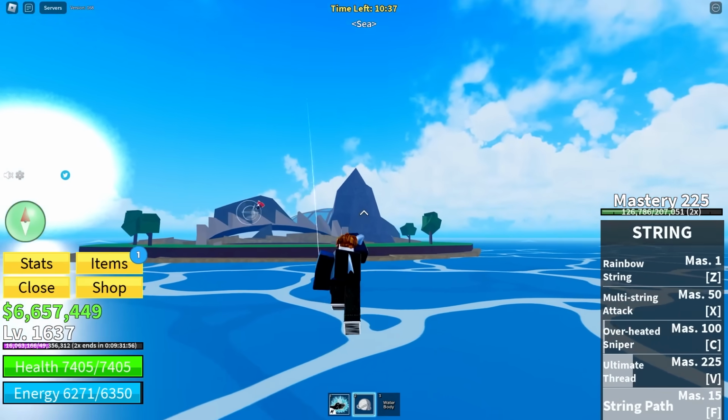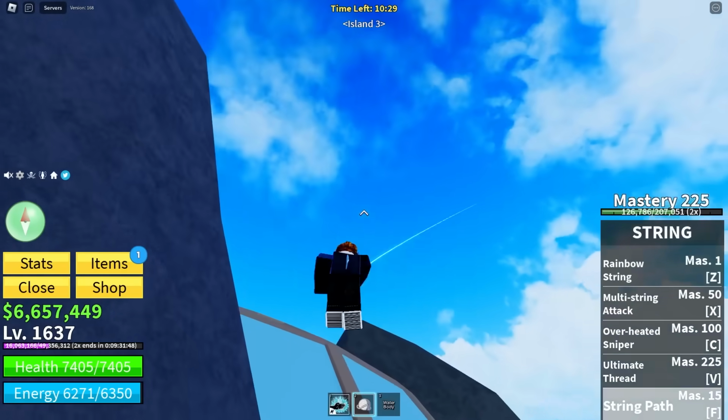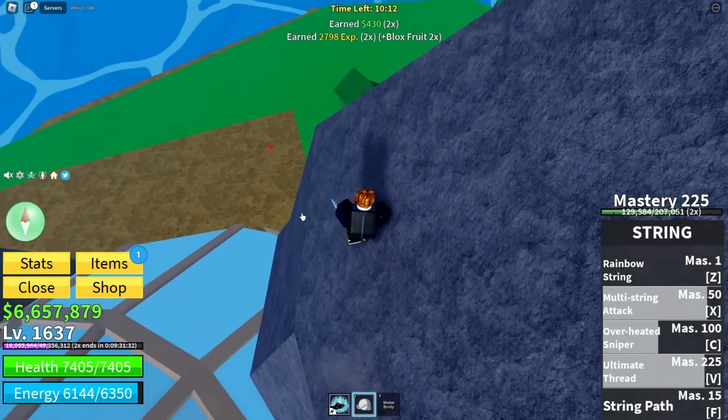It doesn't look like there's many hiding spots, but I see a rock that I can stand on. How do I go up with the string fruit? I can only go across. It's so hard to go up. All right, we jump into the air and now snipe. Bonk. Ultimate thread. 17k. What? Wait, this move is cracked.